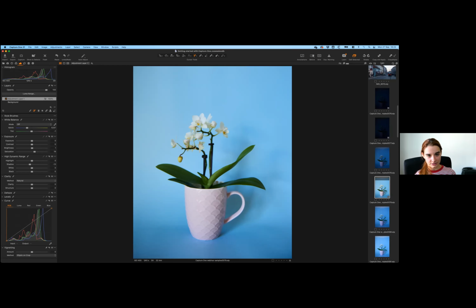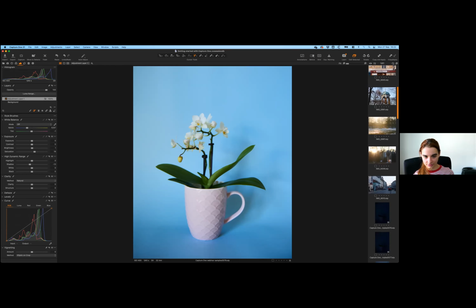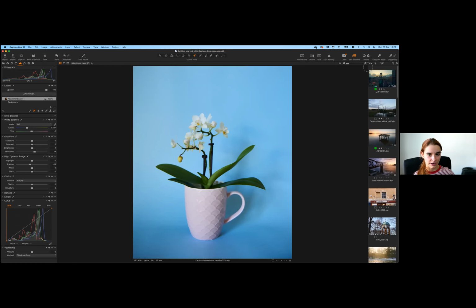So this is like the new stuff from our side. I don't know if you have any questions or like you've been working with that, even if it's not related to the novelties I talked about. If you want to say, hey, I've been using Capture One and I had this issue or this doubt or question, it's now the moment to say that.